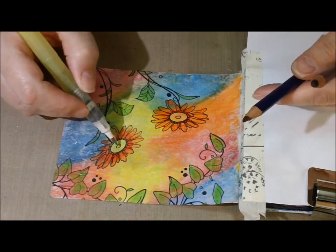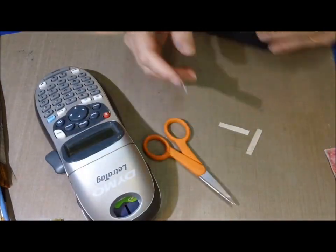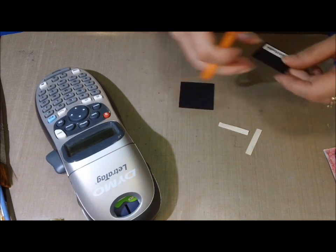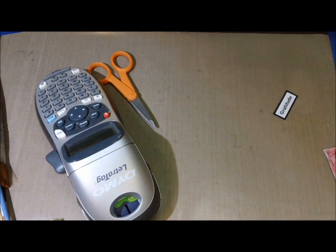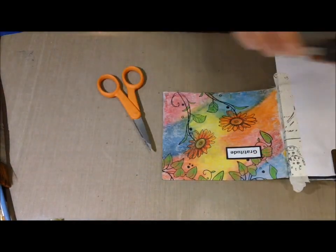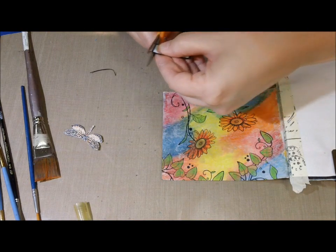If you don't have a water brush, you could just use a regular paintbrush and just take some water on your mat and add to it. So here I'm just adding real rough color to the flowers, and then I just colored them in — I spared you that. And there's my label maker. I decided to go with a label for my sentiment, because gratitude — I am full of it every day. Every day I lay my head down on my pillow and I think, I'm so thankful that I have a warm, cozy bed to sleep in, just for the small things.